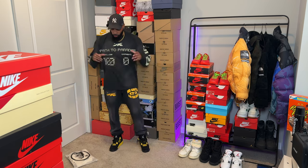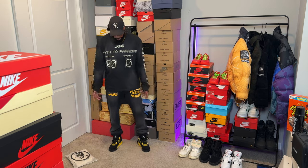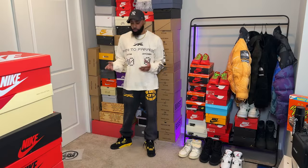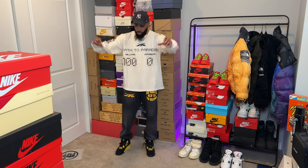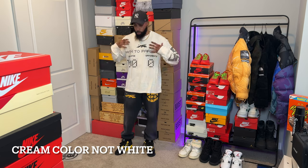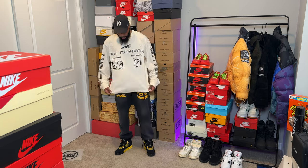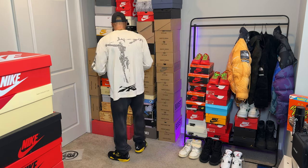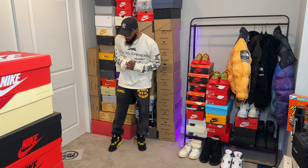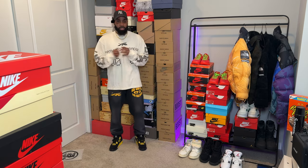Let me know if you guys want to see more videos on Hellstar — I know it's still a relatively new brand. This t-shirt is extra large and the pants are size medium. I have some Thunder 4s on. Now I'm going to show you guys the white shirt. Here's the white Scoreboard long sleeve t-shirt — same size, extra large. It has that nice oversized look. It does have a lot of extra length down here, so if you don't want all that, only go up one size. I'm about 5'9 to 5'10, 160 pounds. The sweatpants are a medium. My birthday is Saturday so I'm leaving the country in a few hours.